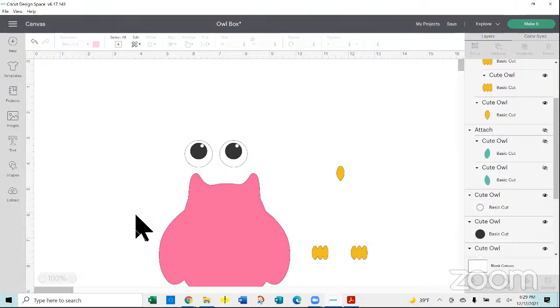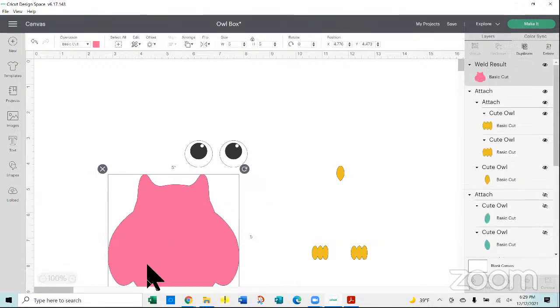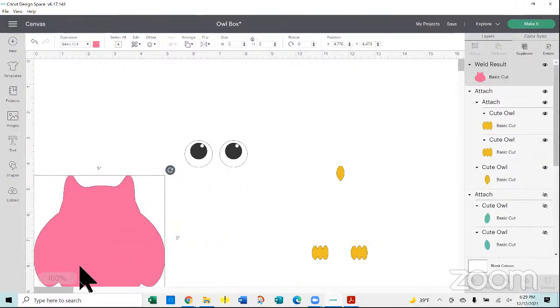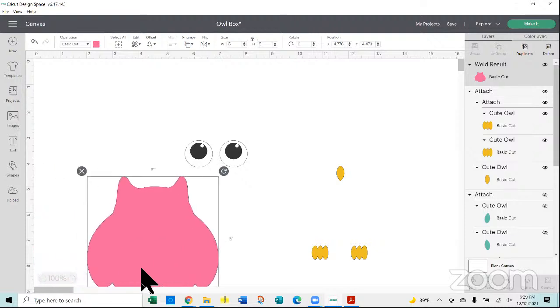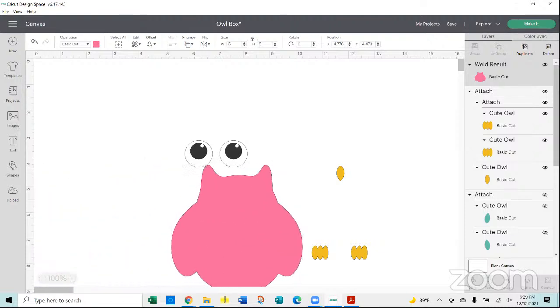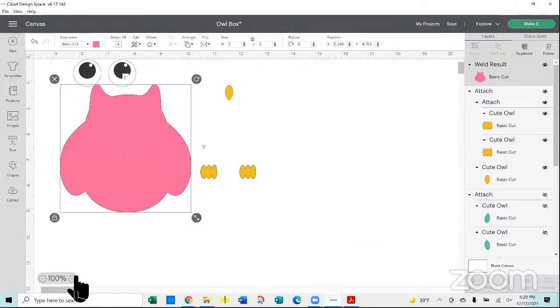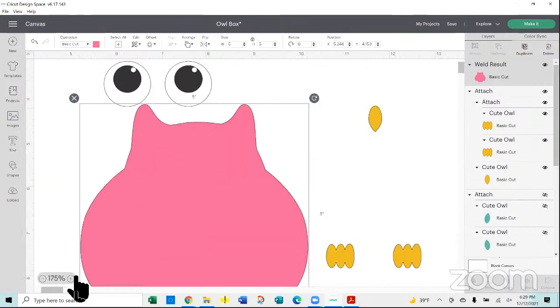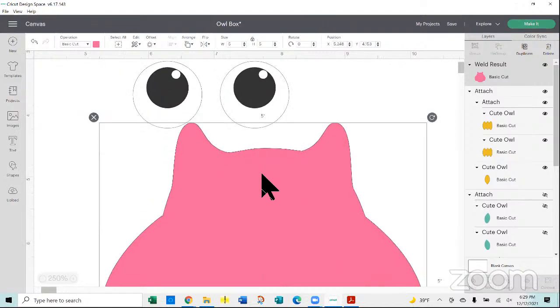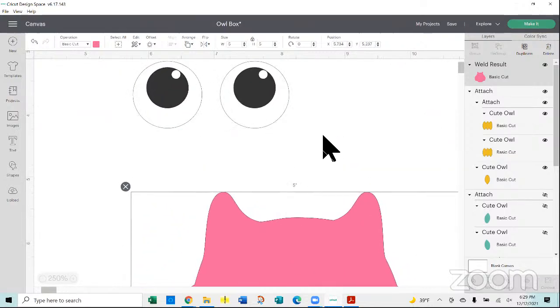Next thing I want to talk to you about is zoom controls. So over here, I don't know if the mouse is going to grab it or not. I'm going to move my little owl over here. Hopefully that will help, so you can see where that zoom kind of shadow is. We're going to increase it to 250% by clicking on the up arrow, so we can really get in close with these eyes. I'm going to move this guy out of my way.